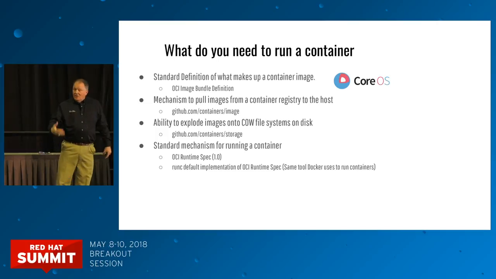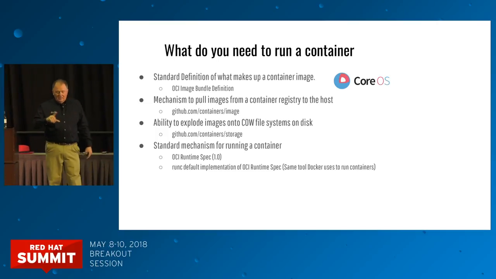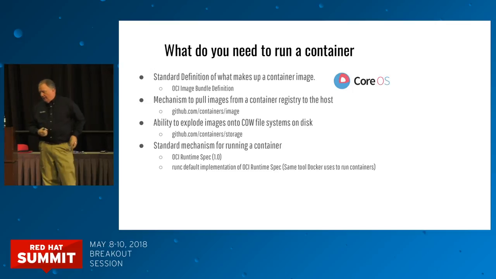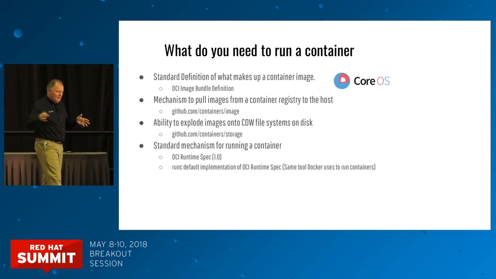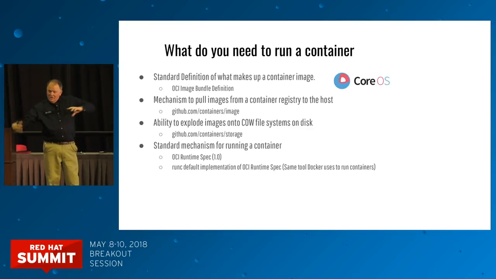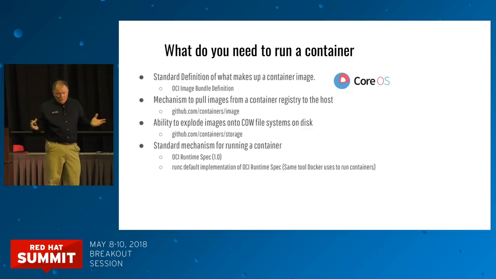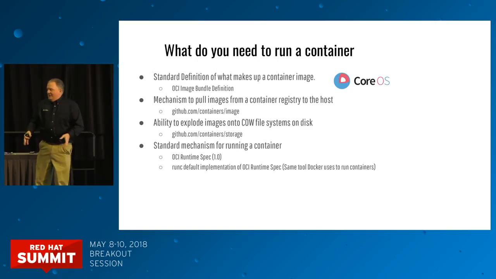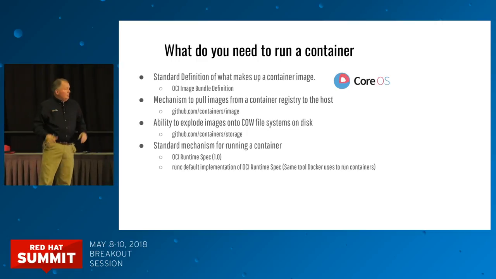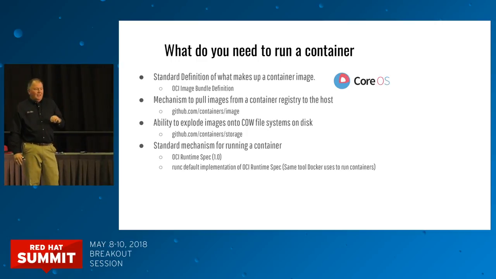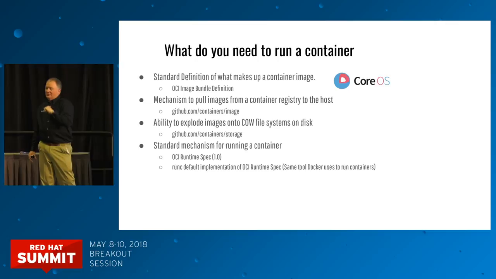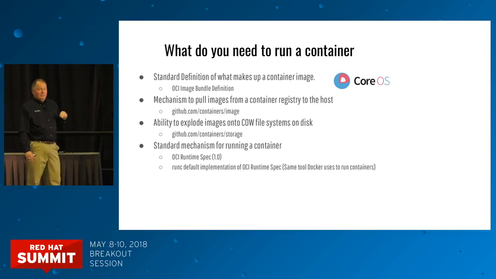And guess what? It's JSON. So when you enter all those command line options, using a Docker run command, for instance, it's taking those options and putting them into a JSON file. It actually takes the JSON file out of the image and combines it with that JSON file and creates a JSON file that describes the environment variables I'm going to use, the entry point, maybe the cgroups that I want to associate with it, any type of controls I want to put on it, and that's defined in a JSON script. Then an executable is executed. And that executable reads the JSON script and then uses the rootfs to run the application. That's called the OCI runtime spec.